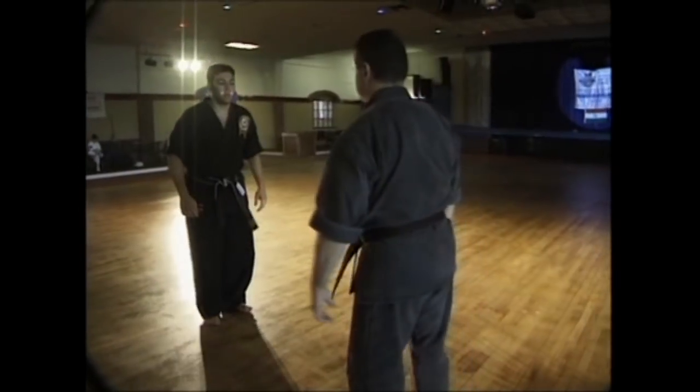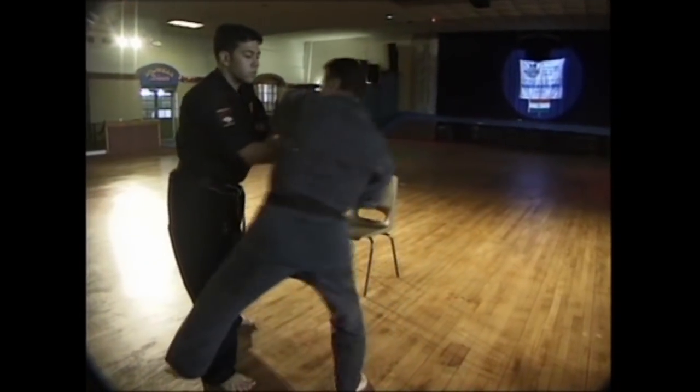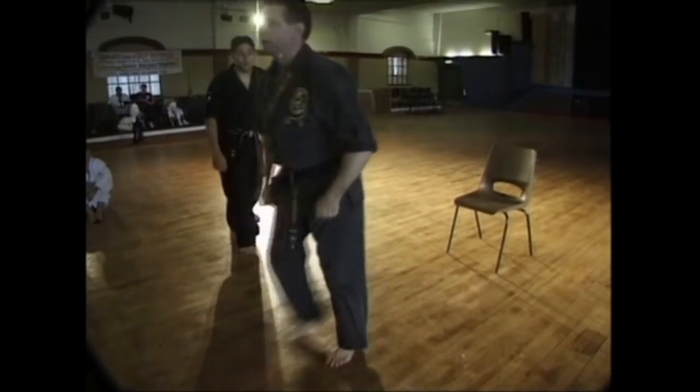So the whole exercise is: he turns me, he unturns me, he grabs my hands. I step, I strike to the brachial plexus, and I move forward. Just assume, come on. Okay, can we try that? Let's try it nice and easy.